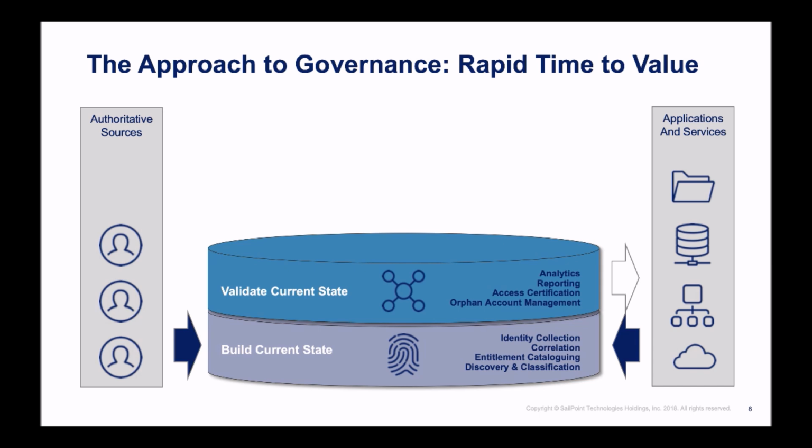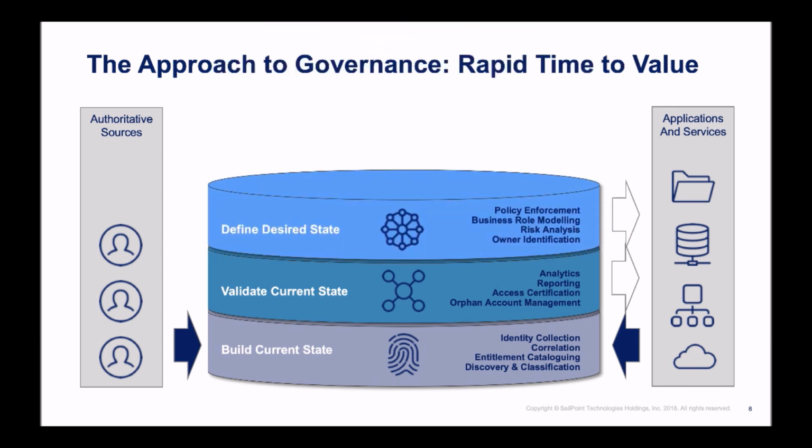But really what we need now is the help of the business. We need the operational people to validate the data that we found. And this is typically done using something called access certification or access review. Take the information we've collected, translate it into business language, and present it back to the business people for their verification. Okay, and this is where we're going to identify all those challenges and problems we've seen earlier, overprivileged users, entitlement creep. During these certification processes, we should be starting to reduce the impact of those things and ultimately deprovisioning or removing unnecessary access.